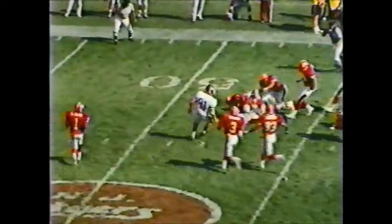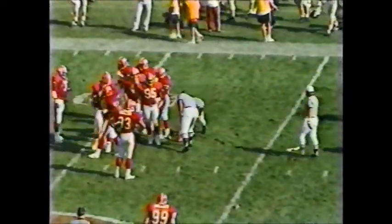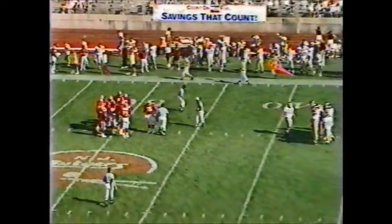Second down and 6, throw over the middle, and a nice run after the catch. And that's Dan McCarthy who makes the play. He's a senior split end. He had 4 receptions in the first game against BU, 46 yards and 2 touchdowns. So he's a fine target for quarterback Dave Goodwin.